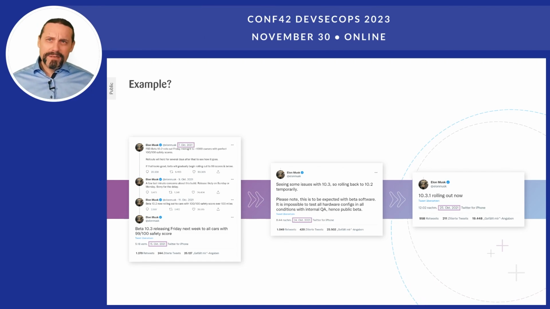Now here we need to quickly stop. So here we talk about cars on the road which are regulated, and he is able to do a rollback of the software. Many companies are not in that position to do that, but he does that with hardware and software. Not even 24 hours later, he says, everything is okay. We are going to roll out 10.3.1 with the bug fix, and we do a fix forward. So really amazing what Tesla is able to do there.